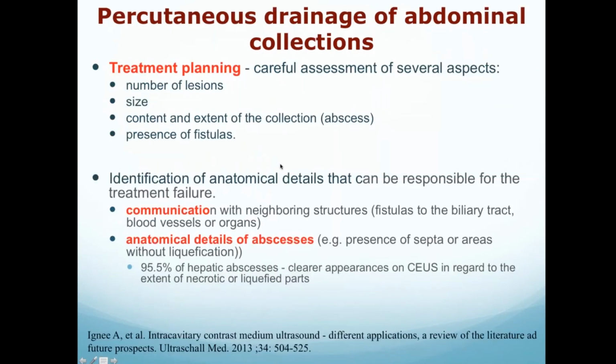And it's very important before doing a drainage of an abdominal collection to have a good treatment planning regarding the number, the size of the collection, the presence of fistula. And it's very important to identify details that may be responsible for a treatment failure, like communication with neighboring structures or anatomical details of the abscess, so the presence of septa or areas without liquefaction.